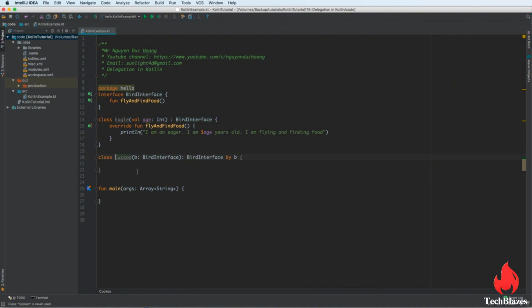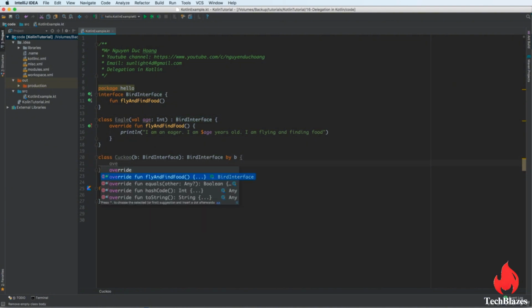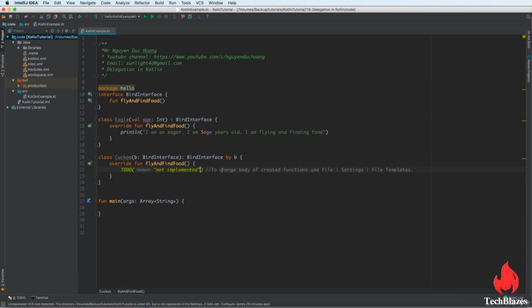Okay, so let's start with the override of fly and find food, and inside this I add I am a cuckoo and I'm flying and finding food.